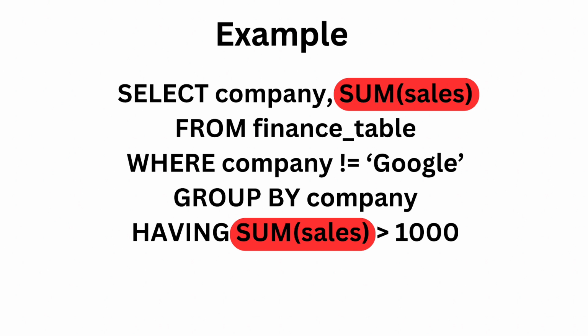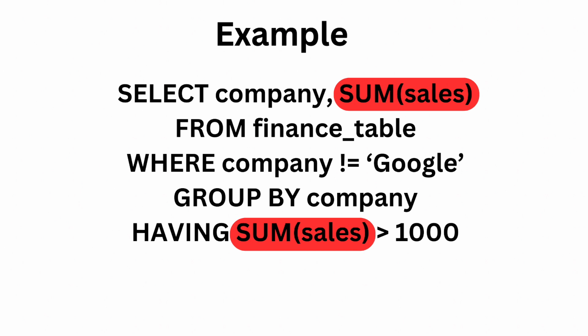So HAVING allows us to use the aggregate result as a filter along with a GROUP BY. You can essentially think of this as a WHERE statement, but only for something that is being aggregated through the GROUP BY. And hopefully you can see that connection quite clearly here. So here I'm able to filter based off the aggregate result of the sum of sales in my HAVING clause. I'm saying, do the filter of the WHERE, and then after you group by, go ahead and do another filtering where we're having the sum of sales greater than some number like $1,000.